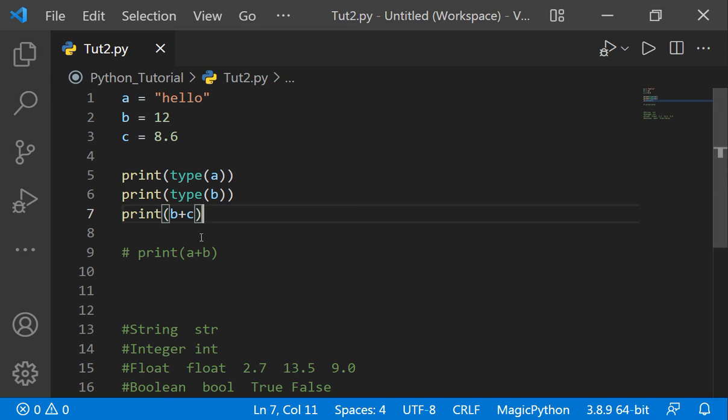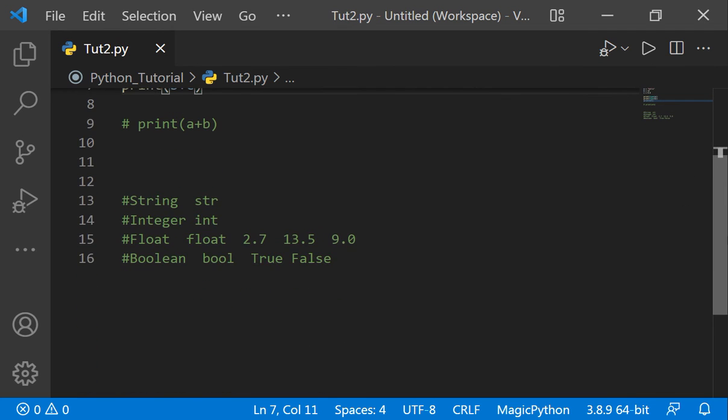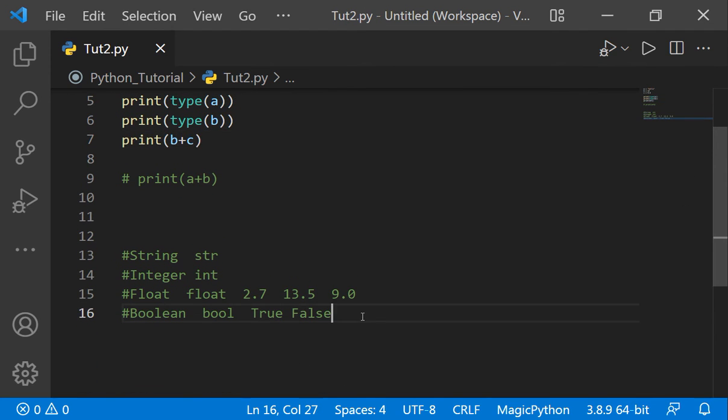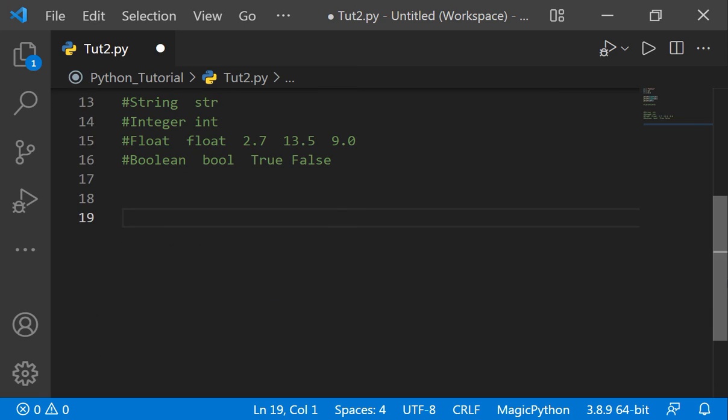Now if you want to change a data type to another one, suppose you have a number and you want to convert it into string, so how can you do that? So here what will you do? Here I will write num. Num is a variable here, and I will give it 15.